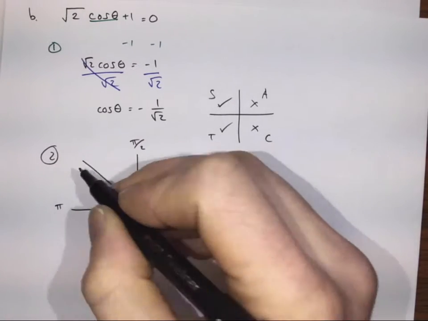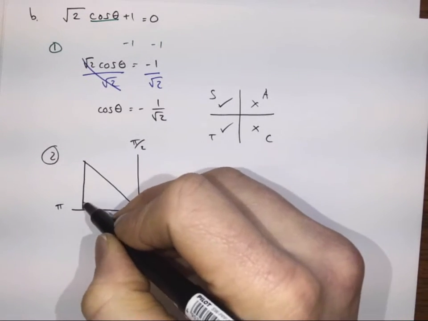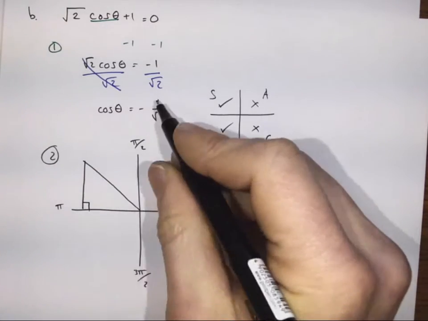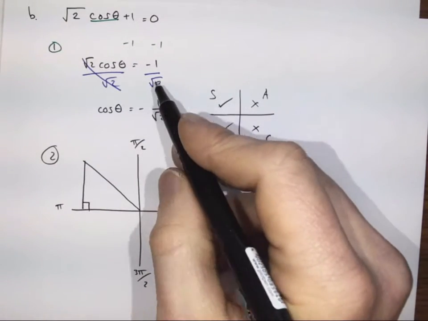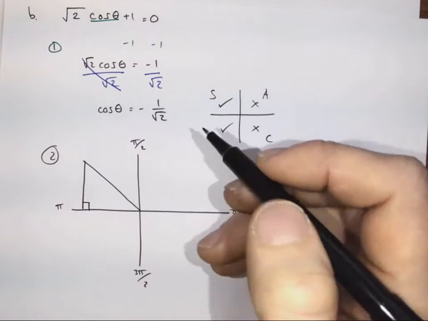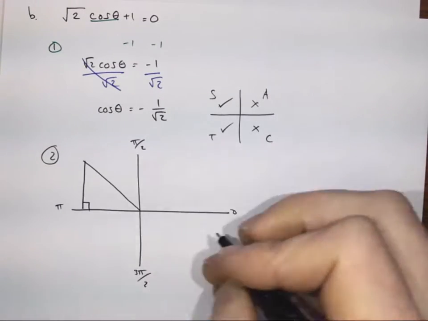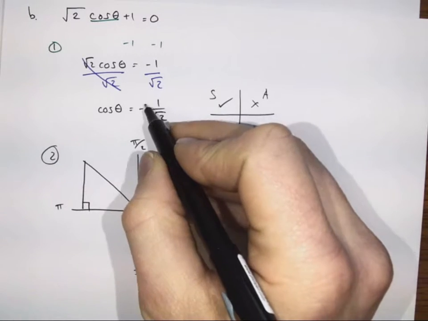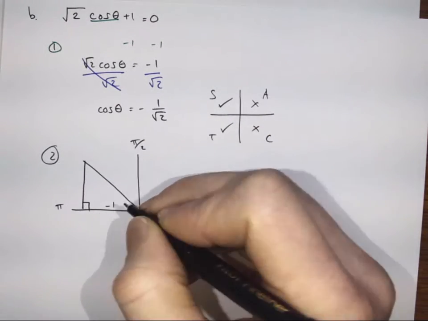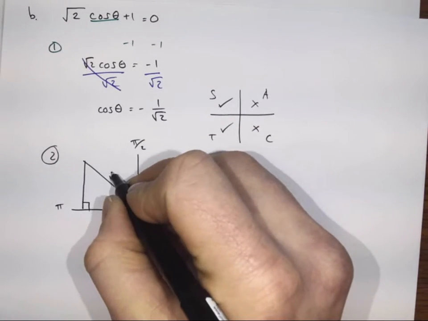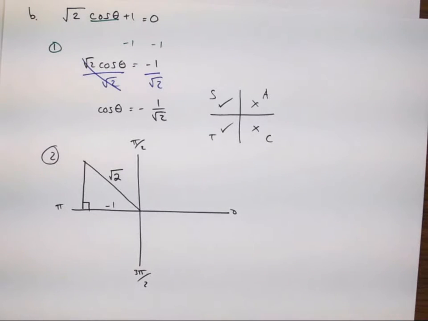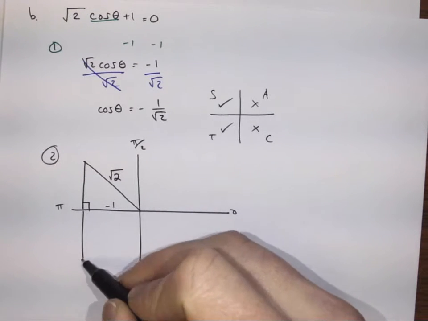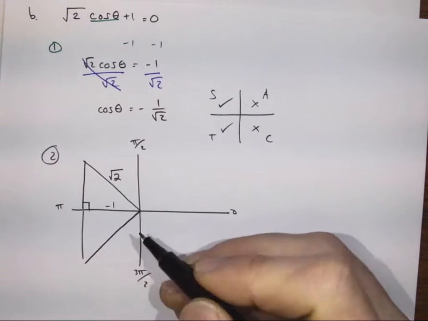I'm not going to worry too much about what the triangle looks like because we can operate under the assumption we don't know exactly what this triangle looks like, even though if you recognize these numbers, you might recognize it is a particular triangle with a particular ratio. Anyhow, our adjacent, because we're in cosine, is -1. So we got -1 here, and our hypotenuse is always positive, and it's root 2. And that might look like a triangle you've seen before, and you're going to find they generally do.